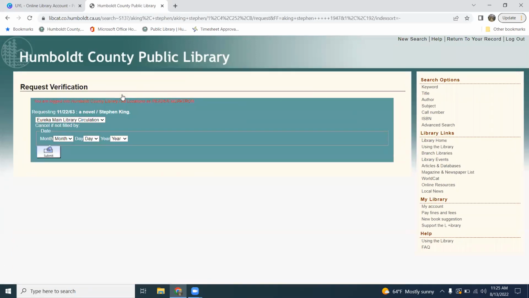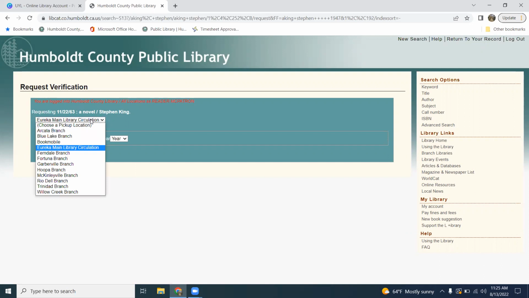And what this does is it will send a notice to the library staff, and we will go and take it off the shelf and put it on the hold shelf at the front desk. So that way you don't need to come in and look for it on the shelf. You can just come to the circulation desk, pick up your book, and leave the library quickly. So it's a great option for if you don't have much time to browse, you just need to get a book very quickly.